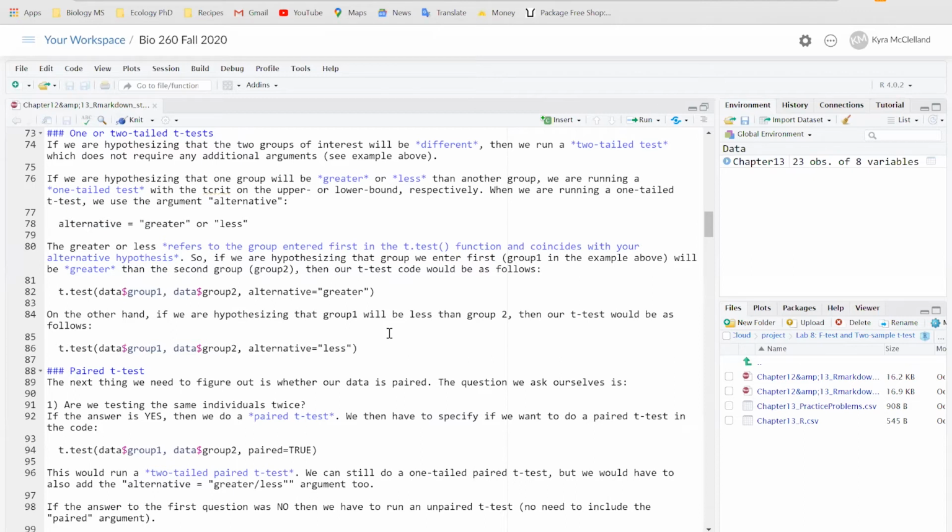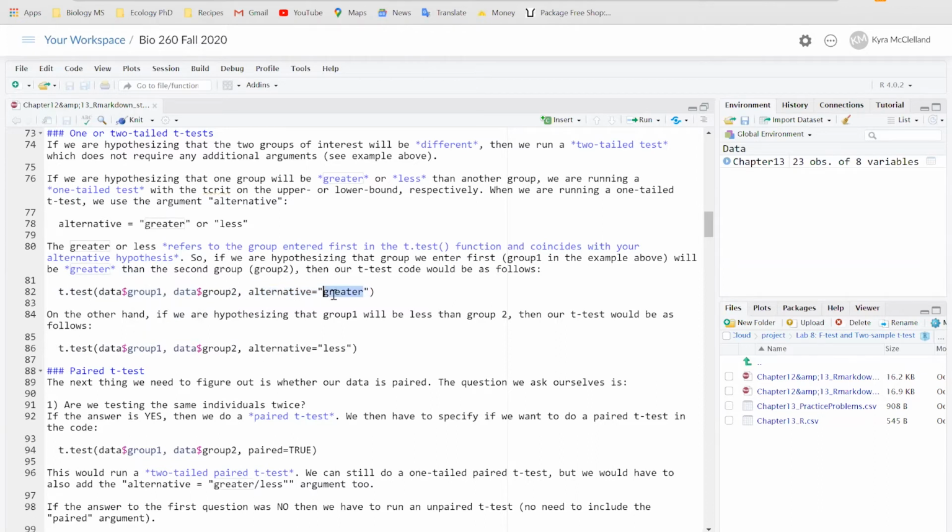So if we are hypothesizing that the group we first enter, group 1, in the example above, will be greater than the second group, group 2, then our t-test code would look like this: t.test(data$group1, data$group2, alternative = "greater"). This alternative equals greater tells R that our alternative hypothesis is that group 1 is greater than group 2.